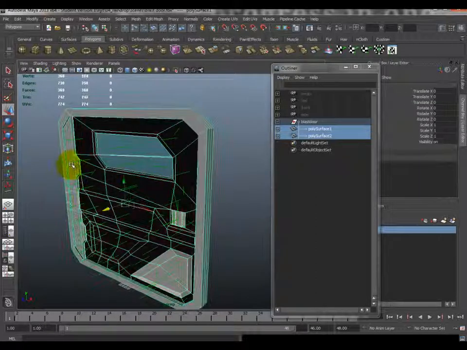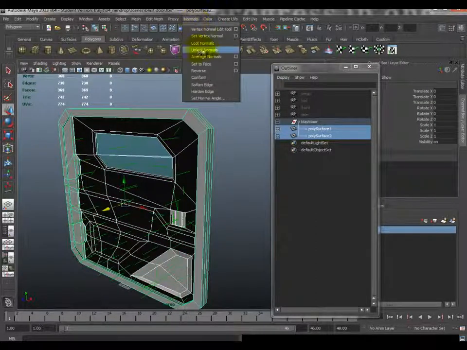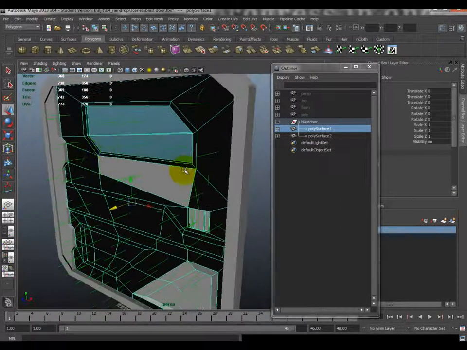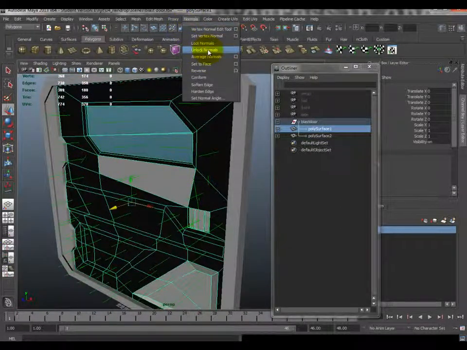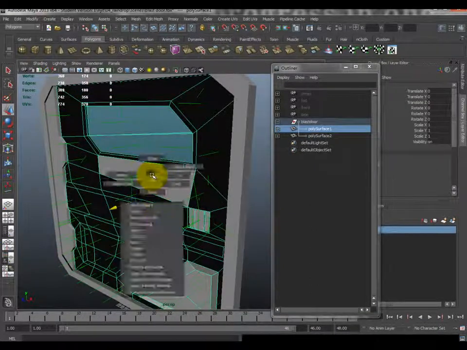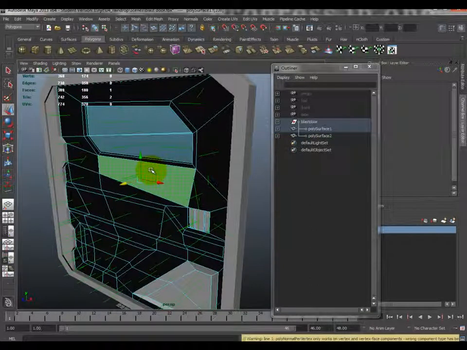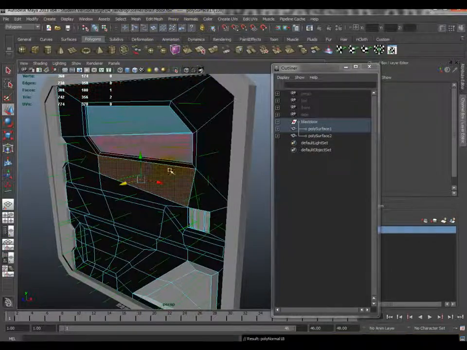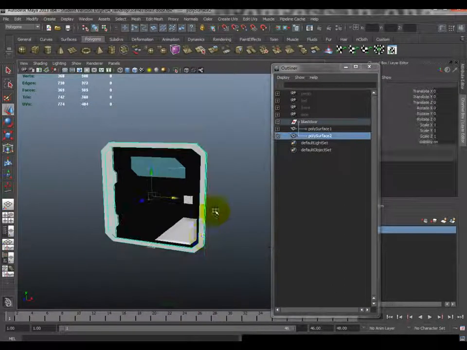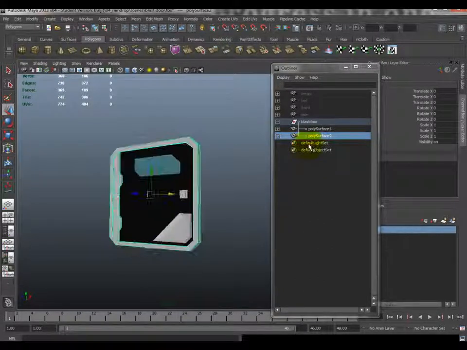If that does happen to you, it means you locked your normals usually. So just unlock them. And now you see my face turned gray. So this is unusual, but somehow the normals got locked, so it's good to know about that. Now I can go in here, and if I flip the normals, he turns black. I flip him, he turns gray. All right, so that was one issue that was very peculiar with this project.